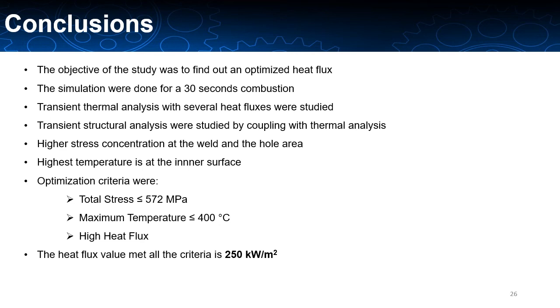According to the simulations, the highest stress concentration areas are the weld and the porthole areas, and the inner surface was the surface that is going to face the highest temperature of all the other parts. Several optimization criteria were considered, like the total stress, the maximum temperature, and the highest thermal heat input. Of all the heat flux values, 250 kilowatt per meter square was found to meet all the optimization criteria. So that's the end of the presentation.